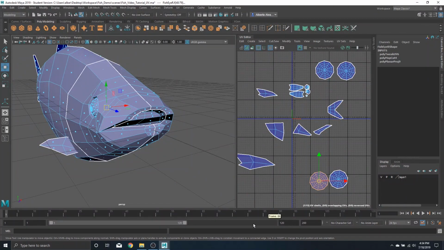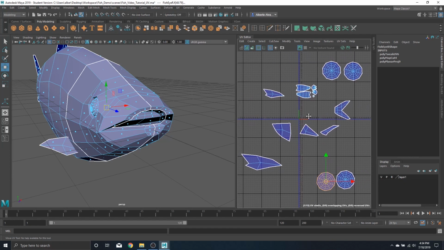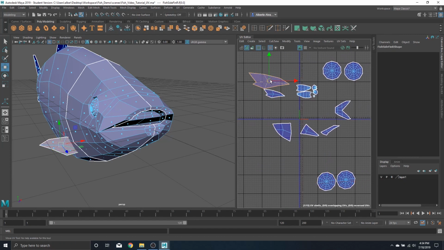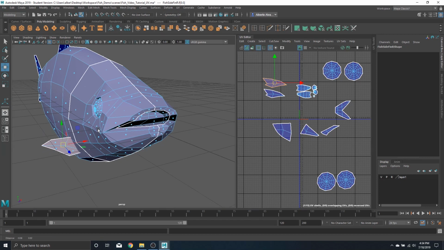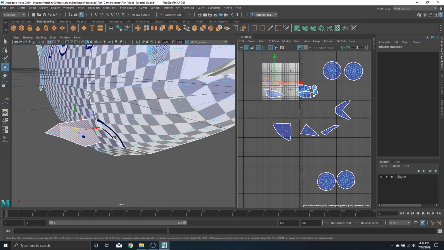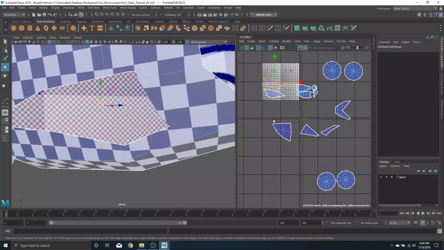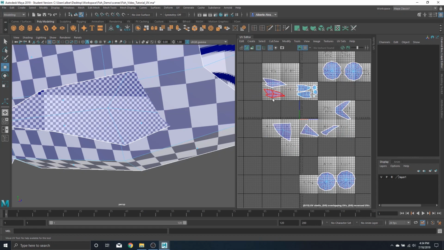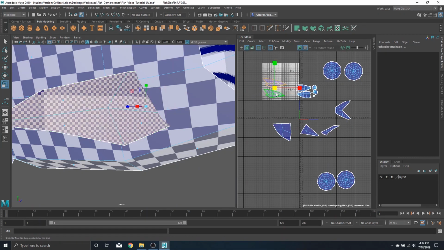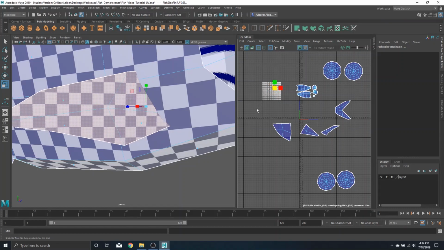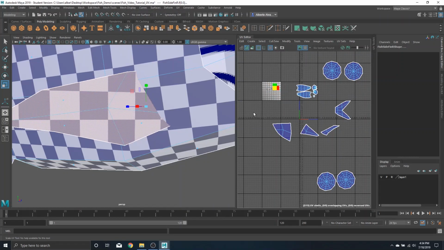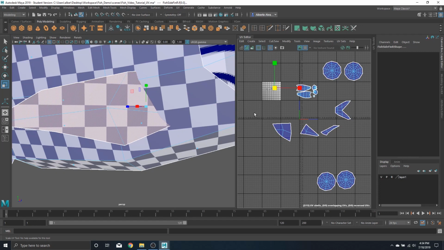And then we're just going to scale things a little bit. We're going to take these two fins, which are like the side fins, and kind of scale them about the same size. We're going to turn on this tangle view. We're just going to try to match the size of the, go to UV shell, select this shell and this shell. We're going to make them smaller so that the squares are about the same size. That looks about right to me.